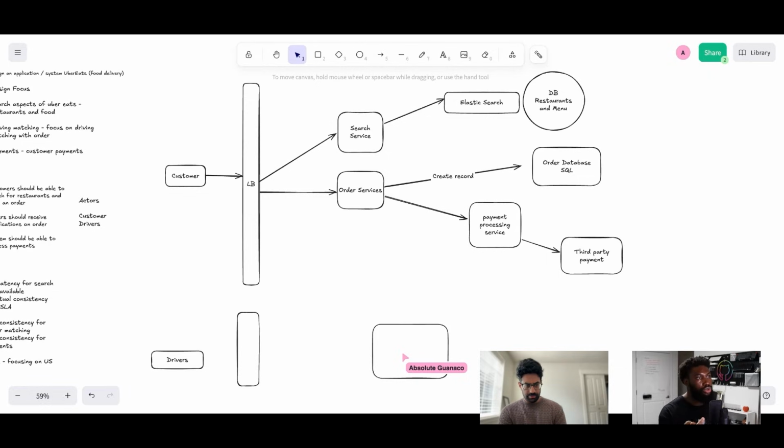And next, we have our order database here, which is a SQL database where we have a list of specific orders, right?